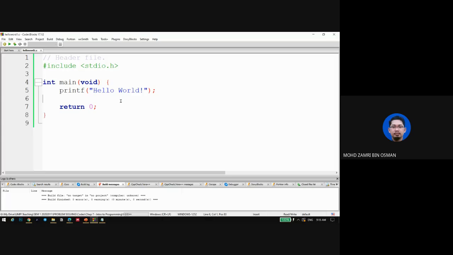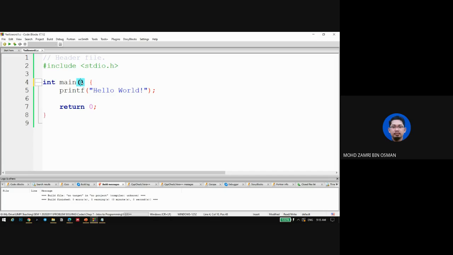Instead of putting a void here, because we don't receive any parameter or value, we can just leave it empty like this. And empty parentheses here also refer to non-passing parameters, or in other words, it's a void.